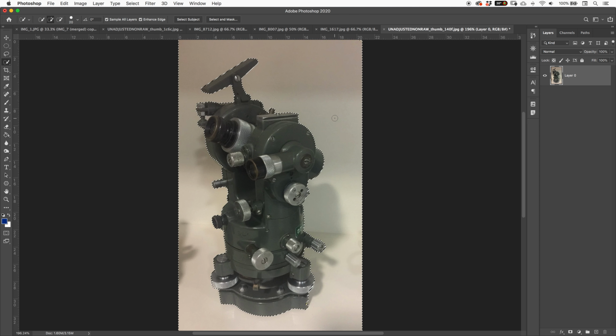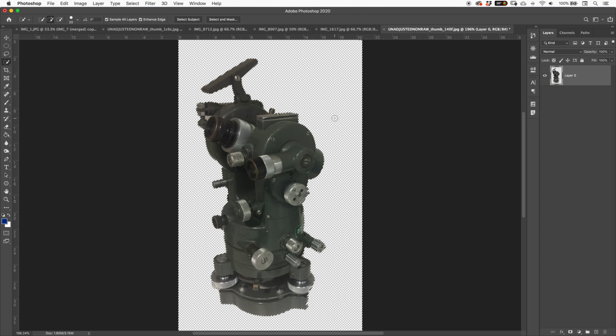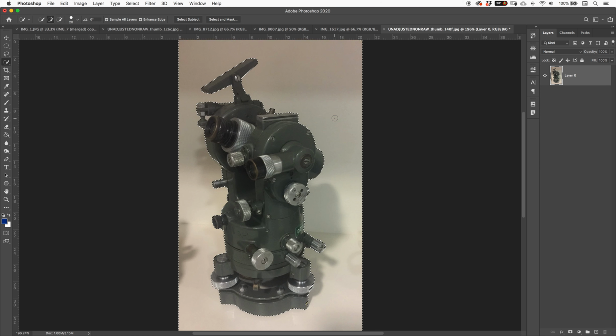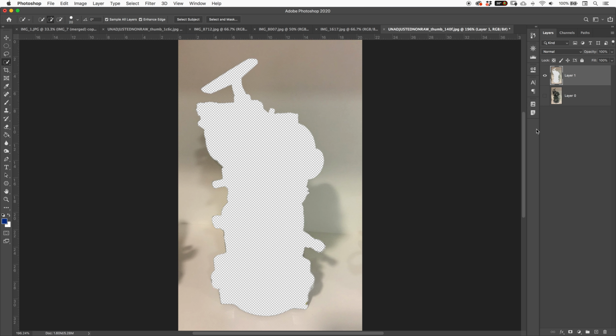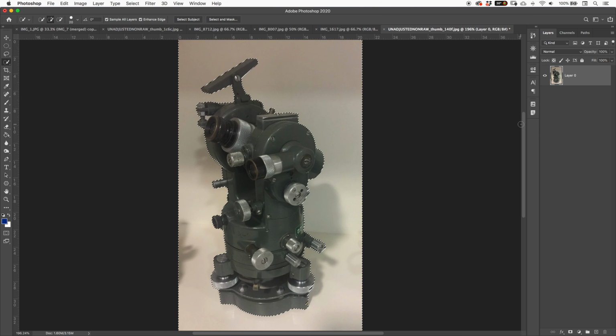Now the downside of that is that I have the background selected. If I want to select that object and copy and paste it, like Command J, if I press Command J now, all I'm going to do is copy the background. So we need to get one of Photoshop's most important shortcuts. You can go directly to this as well, and it is the inverse.